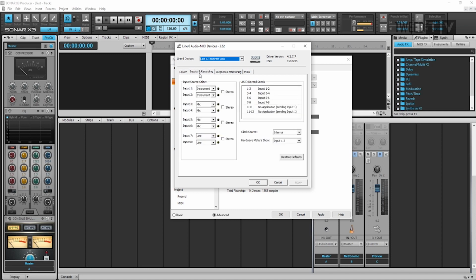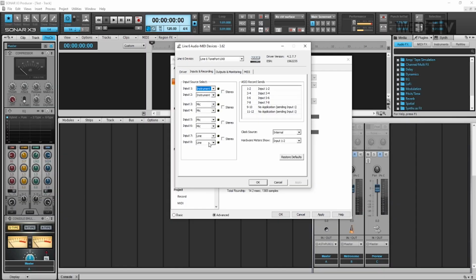And within my inputs and recording, again, this probably won't apply to you, but my audio interface has two inputs which are known as instrument level inputs, in the front panel of the interface. So I have inputs 1 and 2 set to those just for ease of access, because the rest of the inputs are in the back of the interface. The rest I've got set as mic, apart from the last two which I've set as line, and the reason I do that is because I tend to use input 5 for my microphone because of how the phantom power works on this particular interface. I'm not going to go over that because it probably won't apply to you.